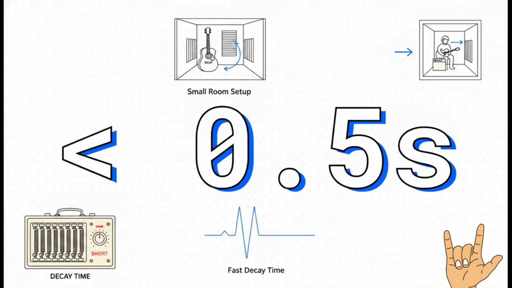And this right here exposes a fundamental psychoacoustic dissonance that constantly plagues amateur mixes. A player will often set a decay time that completely contradicts the visualized space of the recording. Look, if you're aiming for the tight cohesion of a small room setup, your decay time requires values strictly below 0.5 seconds. Ignoring this physical metric results in a completely disconnected, honestly jarring acoustic reality.